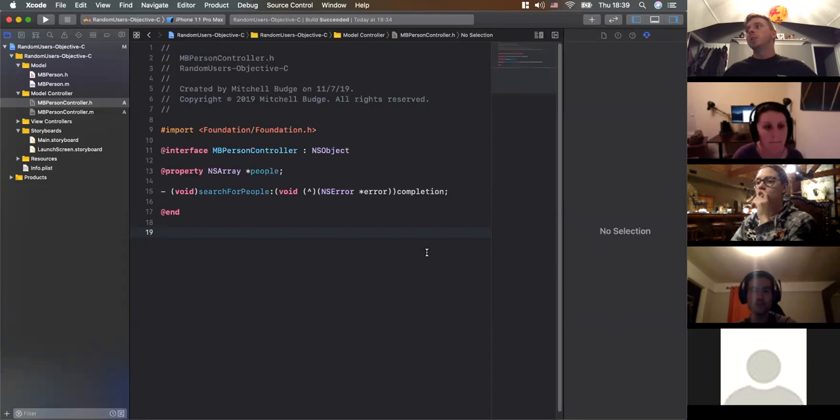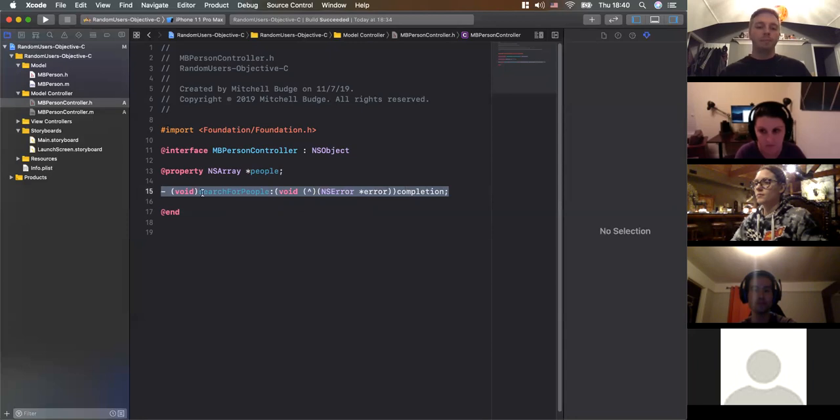Because at this point, we just want to say, hey, if there's an error, we want to know about it. And then we want to have some sort of completion ability so that if we run into an error, we can call completion and get out. Or once the method works and it does what we want to, then we can also call completion and get out of it. It's like a completion handler, right? Yep, this is a completion handler. That's probably a better explanation, CC, is like this is our completion handler. This takes care of letting us get in and out of the function. Not in, I guess, just getting out of.